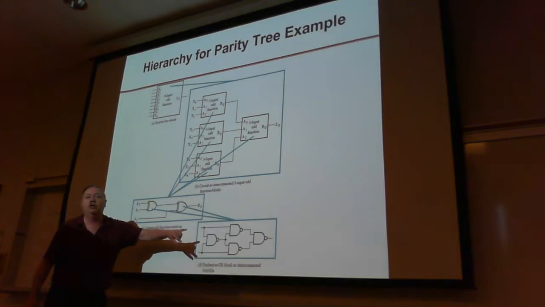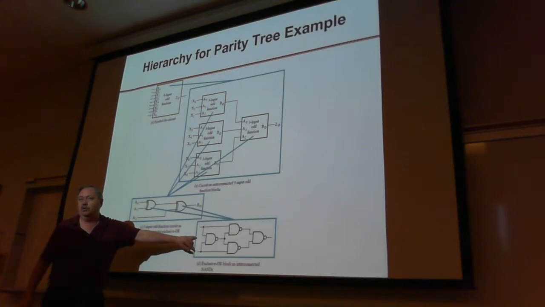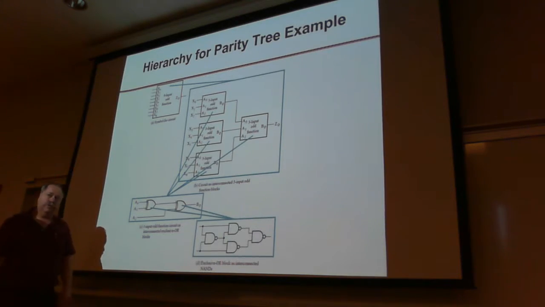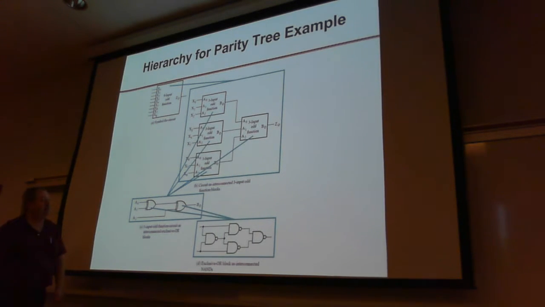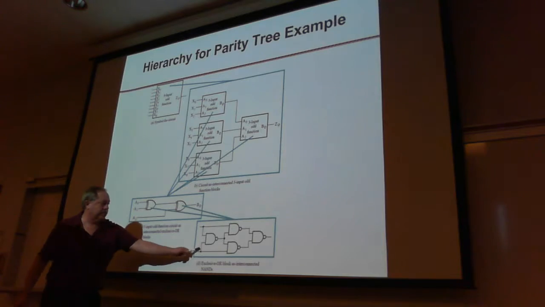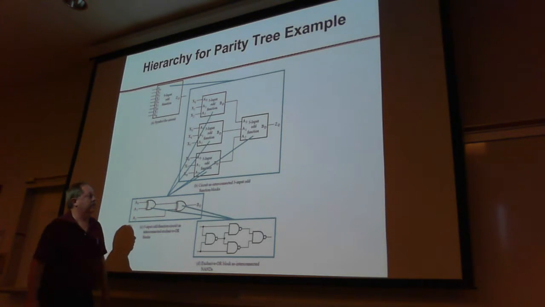meaning only this or this, but never both 1, never both 0. So one has to be a 1, the other one has to be a 0 for an exclusive OR, right? And that's what these 4 2-input NAND gates will do for you. So that is our primitive block. Okay, that's our primitive block.